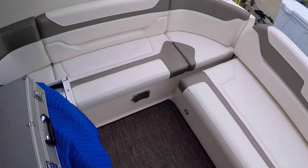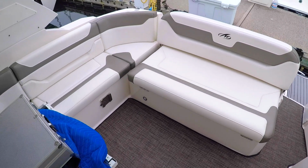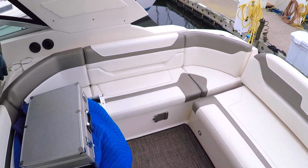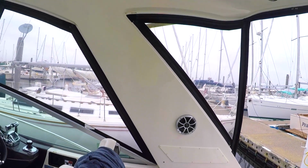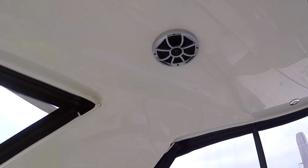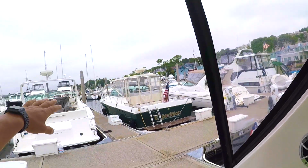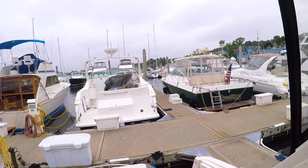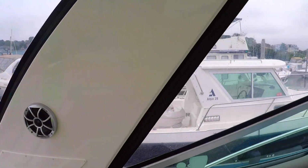This has some additional seating out here, which is really nice. You can actually set up a table right here and get some food. This overhang, this hard top is really sweet. I prefer this to the canvas. Now this does come with some canvas in the back. If it was raining or something like that, you could actually put that over. Or if it gets very cold outside, this thing has some AC, so that's pretty sweet.